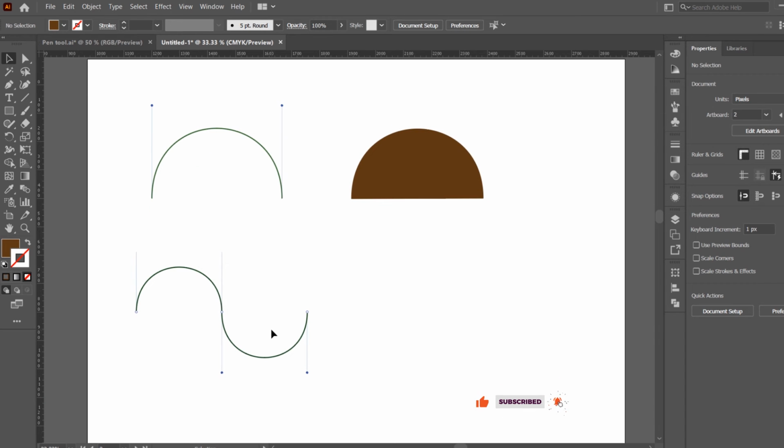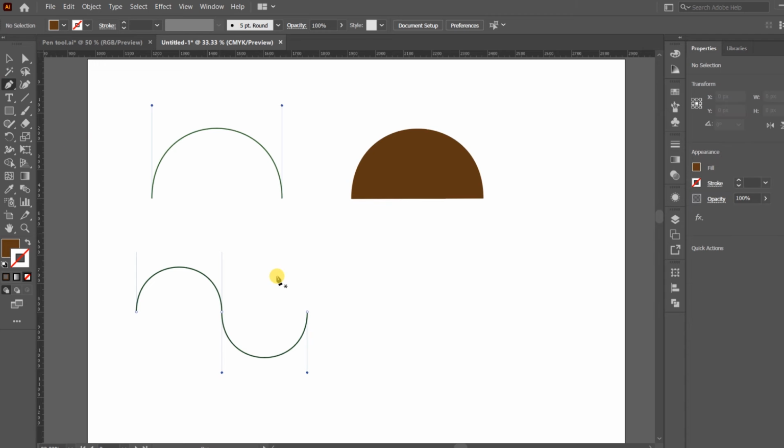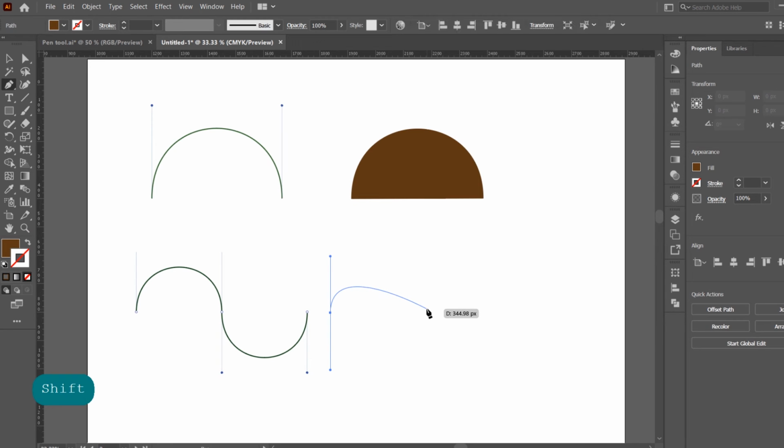Let's create the next point. So this one is going to be a continuous curve. So we activate our pen tool again, click to create the first anchor point, hold the shift key and drag this up. Now we head to a suitable space between. Click again, hold the shift key and drag your mouse down. Make sure that the handles are on the same level. Now you can release.